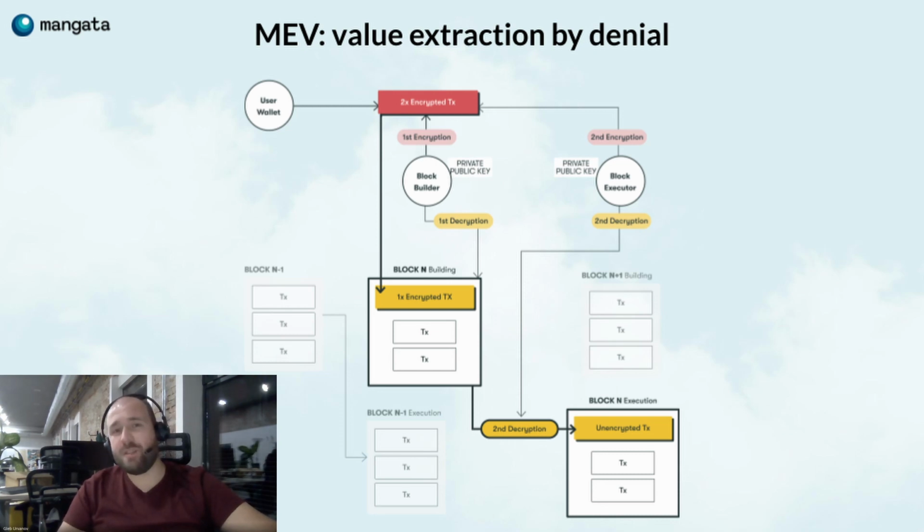So why is it encrypted 2 times? Because if you encrypt it only with the block builder key, the block builder will see in advance what the transaction is doing, even if it is not for them to execute. Even if someone else is the block executor, the transaction executor, they can still see what's inside and perform the attack. And if you use the block executor key only, assuming the block executor can behave maliciously too, or in this case, better to say rationally, because if we see some really good arbitrage yielding thousands of tokens in return with no risk, why wouldn't they replace the transaction with their own? So even if they are able to see a transaction, they will be able to have their own transaction included before yours. So that is why the transaction is encrypted 2 times.